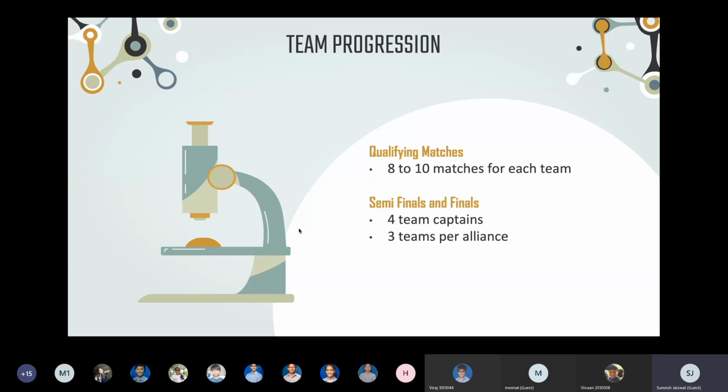As part of scouting, what you need to do is understand what are the strengths of each team, what are the weaknesses of each team, and keep a record of that, because in some cases you will find that there are certain teams who are your alliance partners. So it will be good to know their strengths and weaknesses. And in some cases you will find that the teams that are against you, you need to know their strengths and weaknesses also, because based on that you need to adopt the right strategy to play during the match. So that scouting activity begins as soon as you get the schedule.